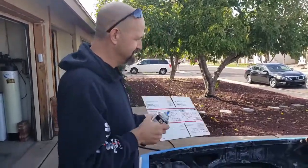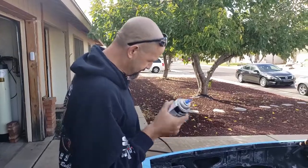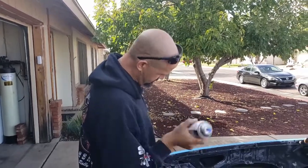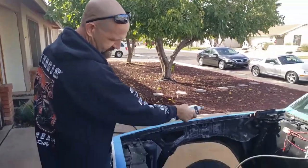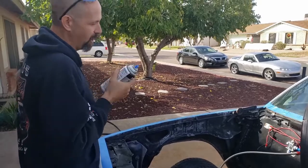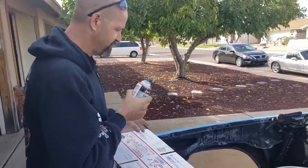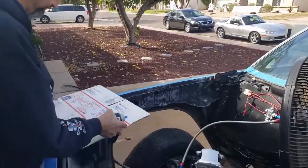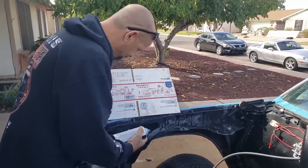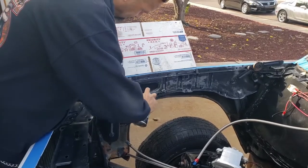Hey guys, welcome back. We're going to go ahead and paint the inside of this fender because it's ready. And yeah, figured we'd do it in normal speed for you guys so you can see everything. As you guys can see, we sanded all of this by hand. Still got to sand the other side, which we are going to do in today's video. Like I said, we're going to get this engine compartment painted, but figured we'd at least do one side for you in regular speed. Now I'm using this box to make sure I don't get overspray on the fender like Liam suggested. Okay, here we go.